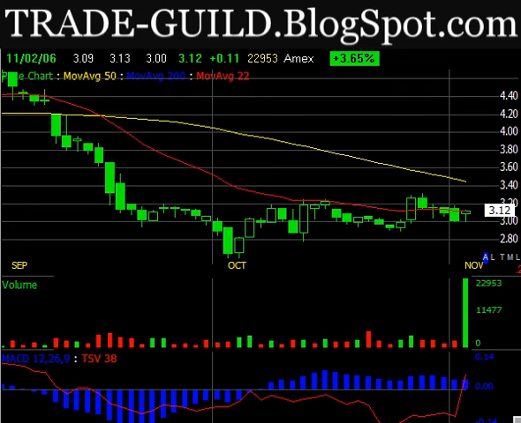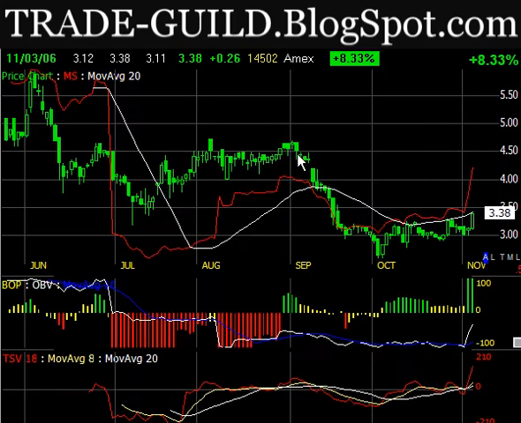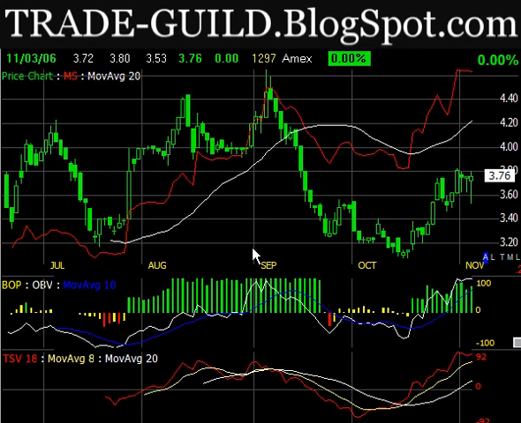We had this big volume. We had the move up here, TSV, the red indicator above that zero line. Volume precedes price. The very next day, boom, 8%. So this is a nice looking chart, and the accumulation indicators also look very good here. So AOG is another one to put on the watch list. I'm not sure how I'd trade that one. I don't like to chase stocks, but it is pretty early in the markup phase here, so maybe it's not a bad idea to phase into it.